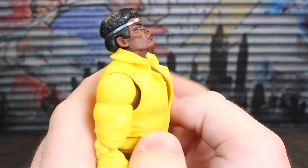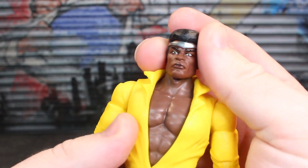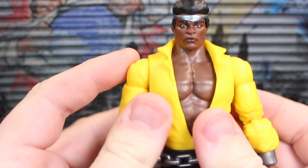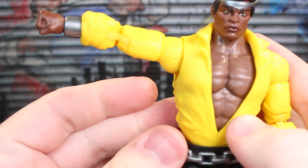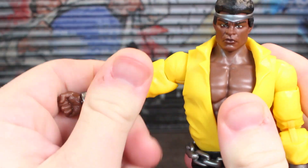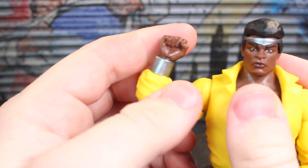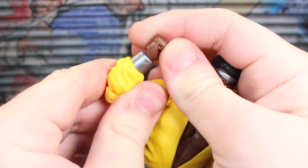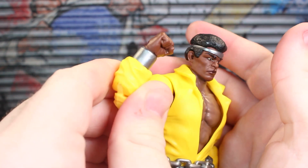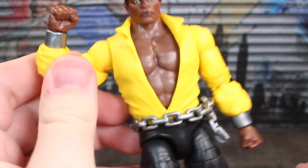The head can go up this far and down like that — very standard swivel, you get a little bit of rocking. This is before the double ball peg that we have now. Arms can go out like this — a little bit tight on my shoulders — and then they can go all the way around. Upper arm swivel. The double joint elbow bends pretty well. We also have swivel at the wrist and a hinge that goes back and forward. I think these hands will have a better range of motion; the cuffs might be getting in the way.